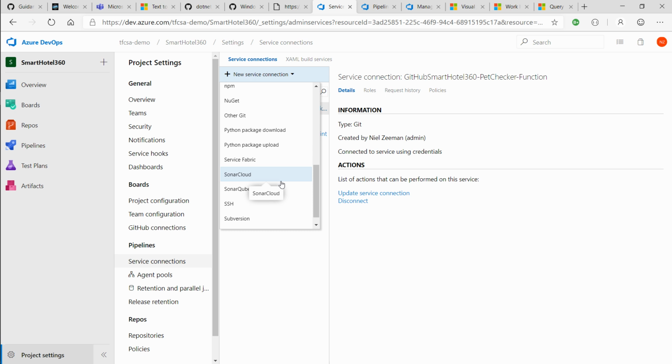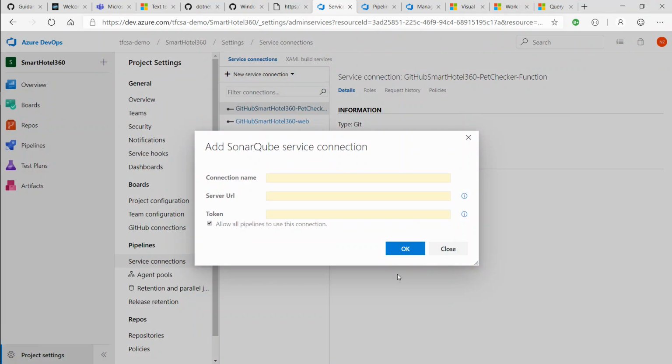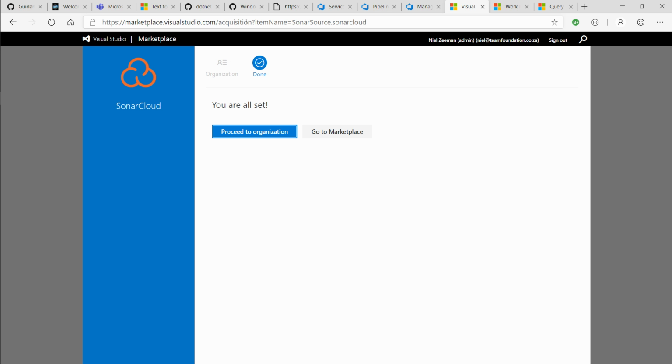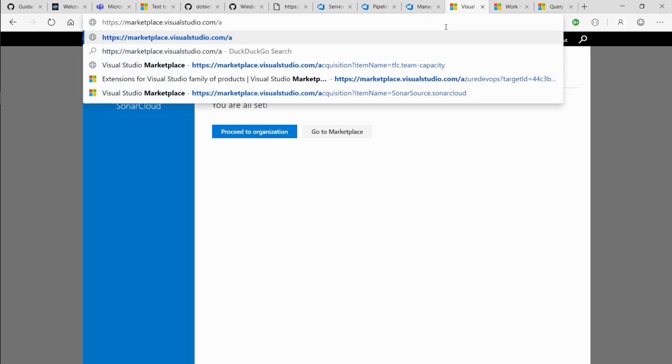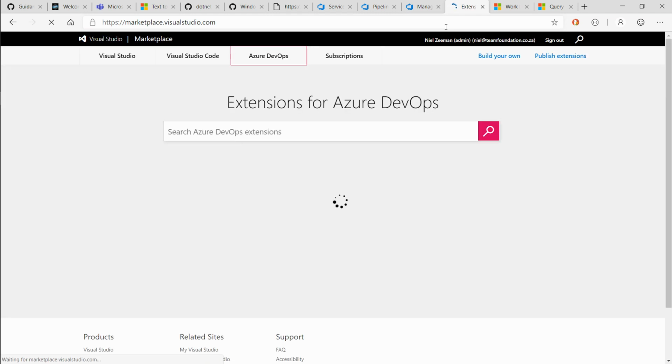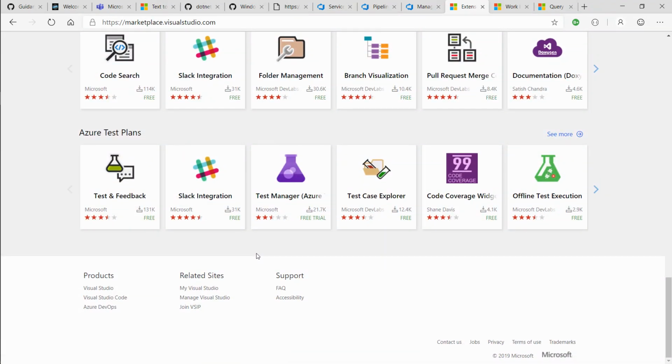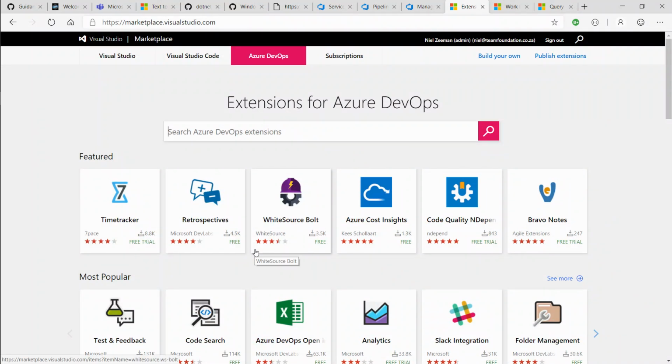Anyway, so you can see I've now added extensions and they've actually added their own connection infrastructure. If you connect on these, you'll see that it has a slightly different connection mechanism than, for example, a generic one which has a password and token example. Okay, so extensions, marketplace. The marketplace is a good place to go and have a look. Plans is one that also is on here. You can see there's quite a number of extensions that are already available. Most of them are free actually.